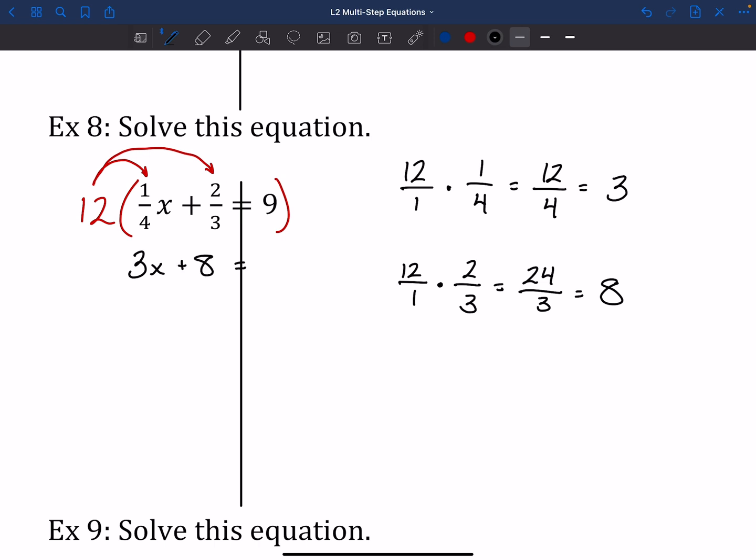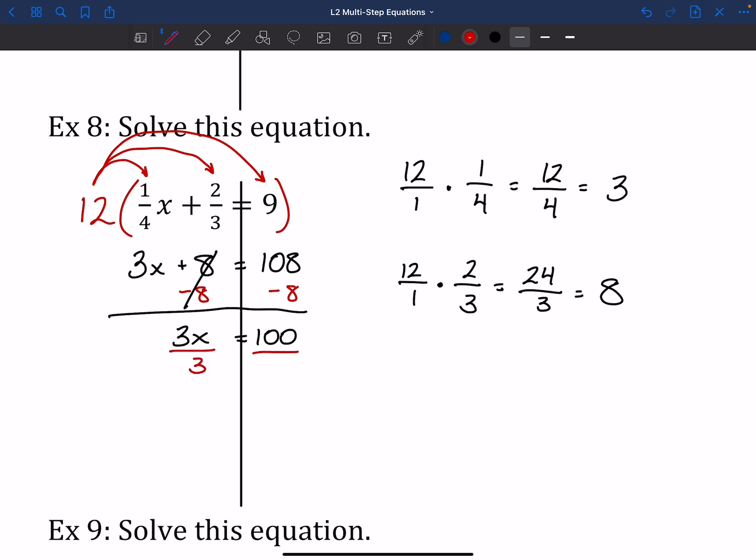Right? So you can see that on this one, we can kind of suss out the first one by saying what's 1/4 of 12. But that second one, doing it the longer way, is really much nicer. Last but not least, we need to do 12 times 9, which if I remember right is 108. And then we just solve it out from there. Right? We subtract 8 from each side. Same kind of deal as the last one. We'll get that 3x equals a solid 100.